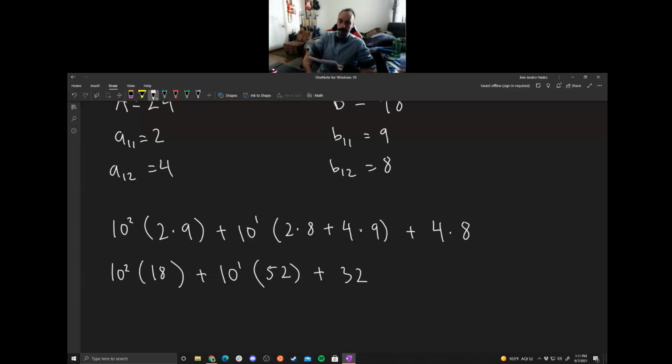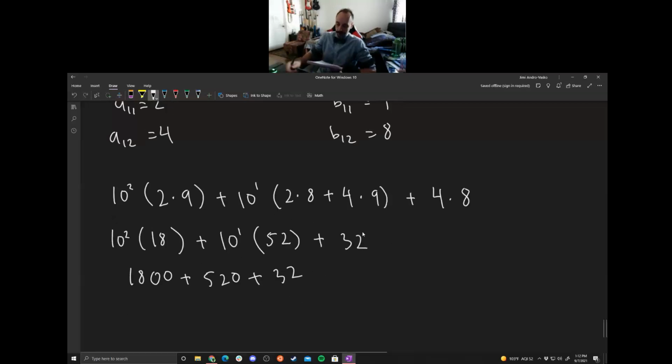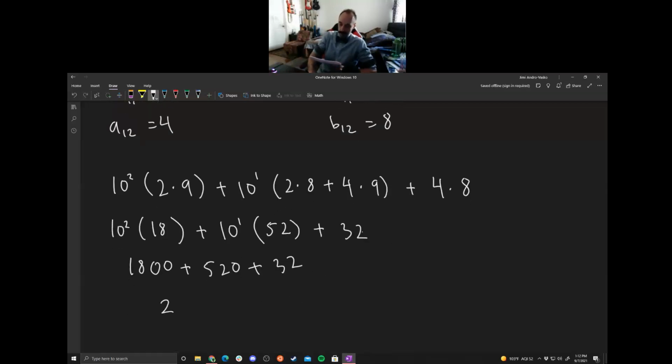Well, 10 to the second power is simply we just add 2 zeros to the end of 18. So it's a linear process as well. Plus 520, add a 0 to that. Plus 32. We add these all up. 2,352. So each of these took linear time to construct because multiplying 10 to the second power is not going to be quadratic because we just simply have to add zeros to the end of 18, which is going to take 2 steps. So it's a linear process to add zeros, and adding all these up is a linear operation as well. So we get this result.